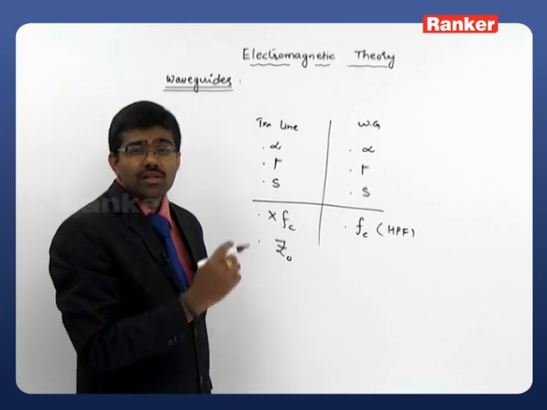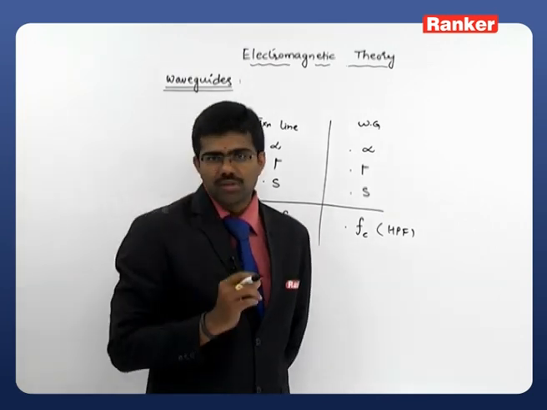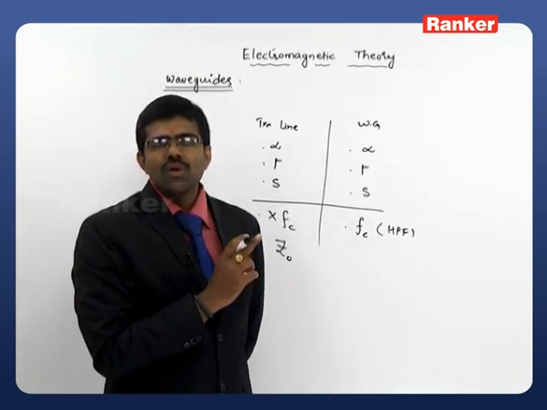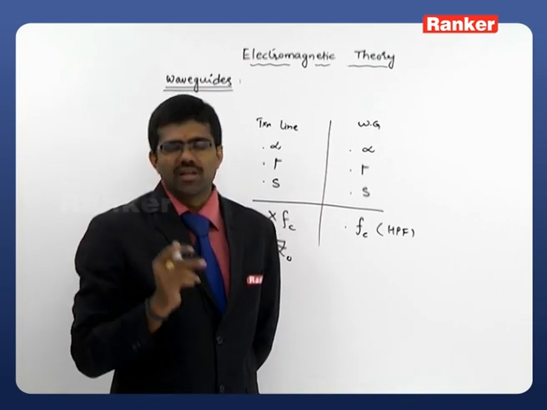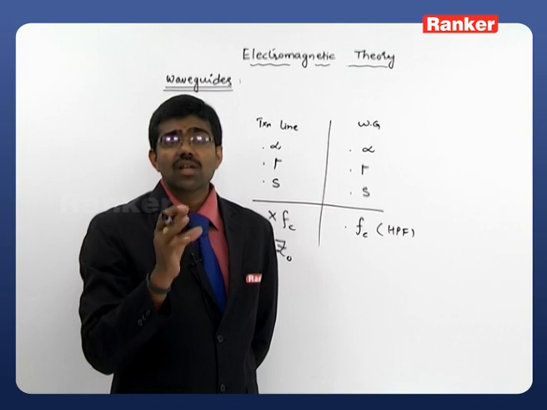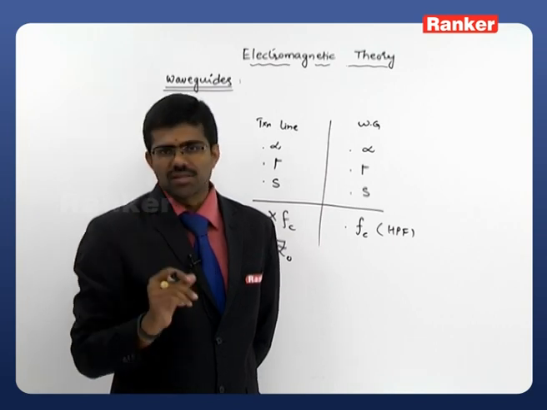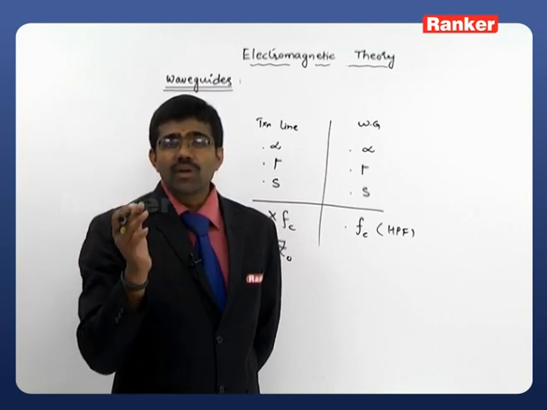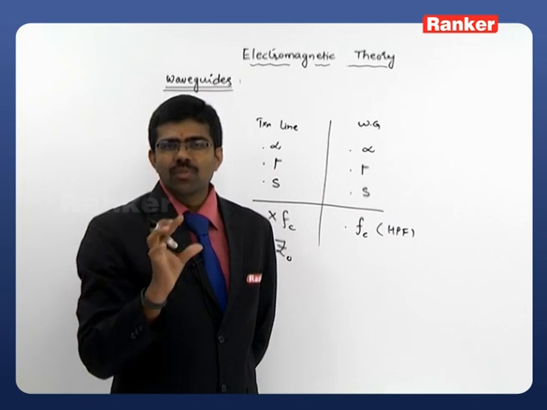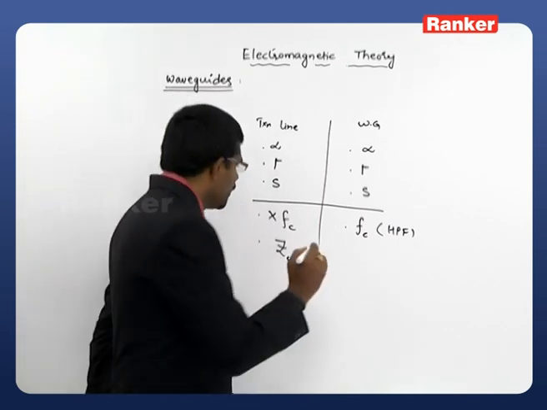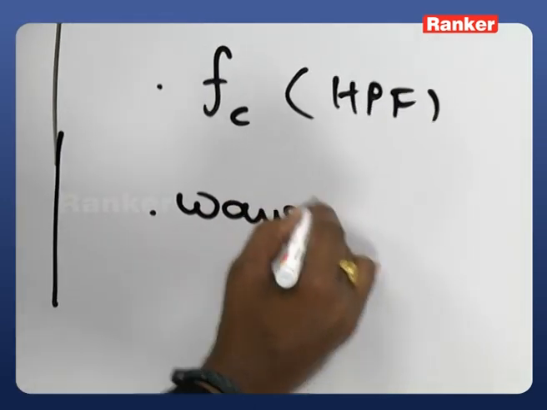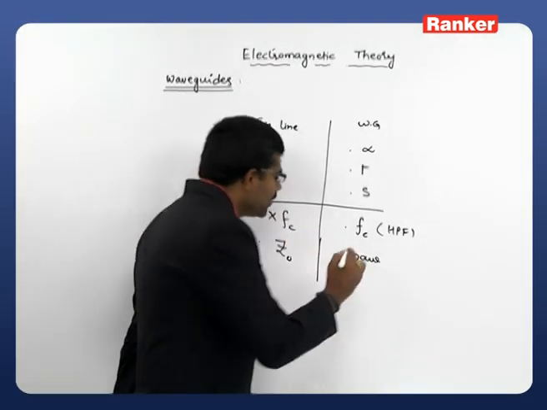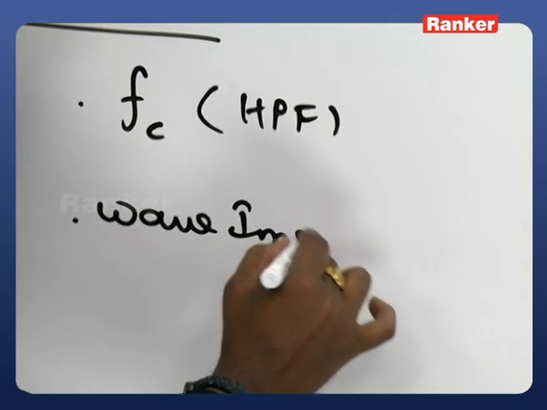The characteristic impedance of the transmission line we describe, right? But for our waveguide, there will be no characteristic impedance. Instead, we will have wave impedance. For different types of waves, we have different impedances. That's why it is called the wave impedance instead of the characteristic impedance of that particular physical medium. So, here wave impedance comes into the picture. That wave impedance also will be described with Z, but we will call it wave impedance.